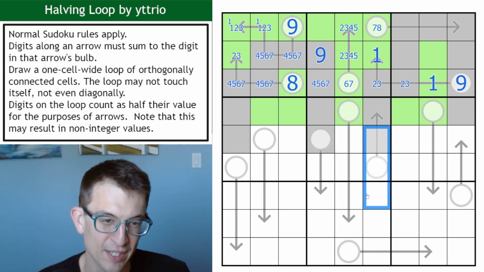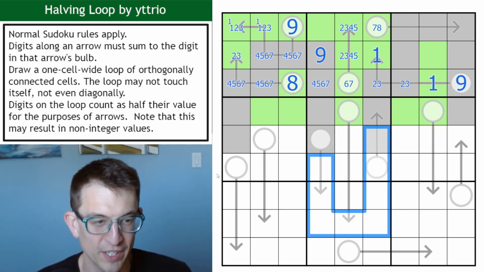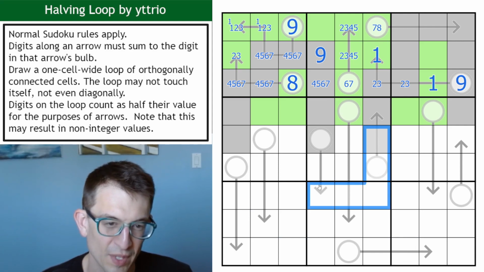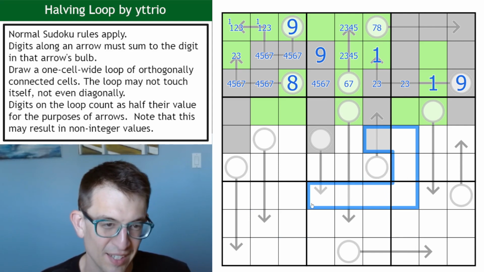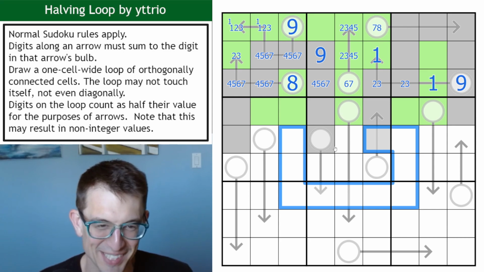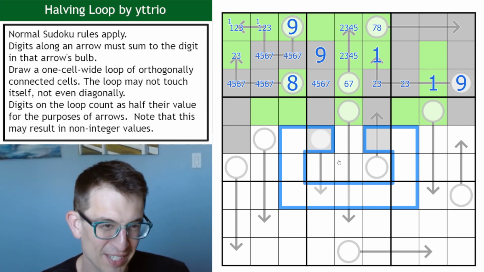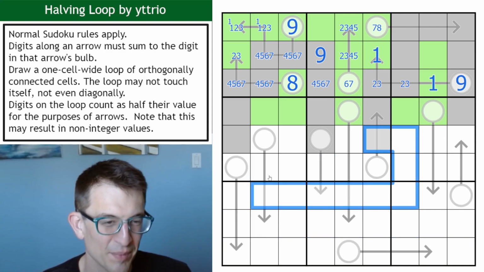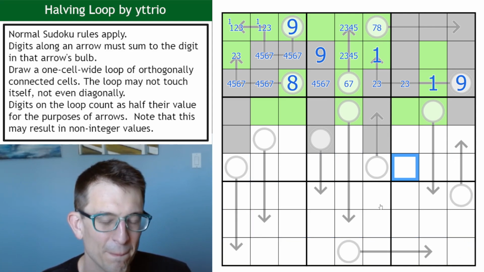The reason it can't go all the way down to here is then I'd have this dangling loop over here that needs to get out and can't touch itself. But it could go down to here. It could even do something like this. That'd be kind of nice if we end up with something like that. I don't know why I find that nice, but it's like kind of maximally filling this area. Okay.